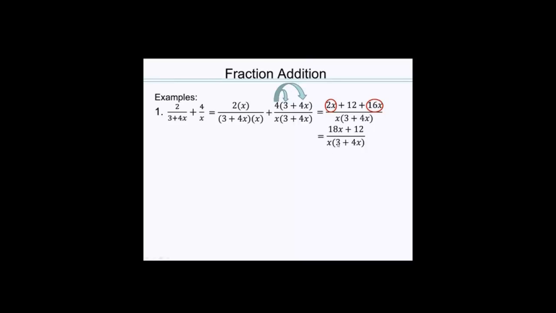We could have used the distributive property to multiply on the bottom, but it's not necessary because it's already in factored form. Whereas here we needed to distribute throughout so that on the numerator we could add like terms and simplify as much as we could. So take a look at this next one and pause the video here and see what you can do. Don't just wait for the answer, but do actually solve it so you can see if you're getting it right.